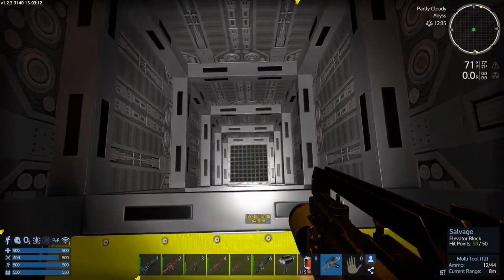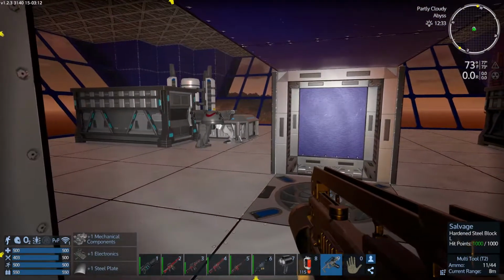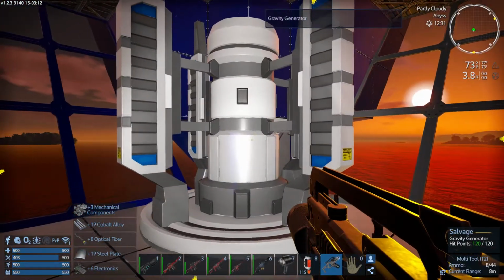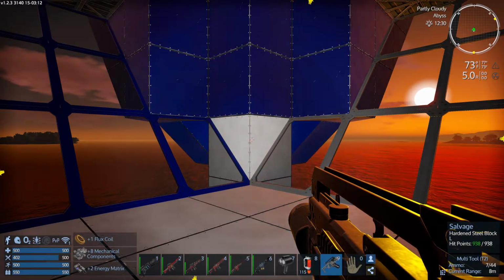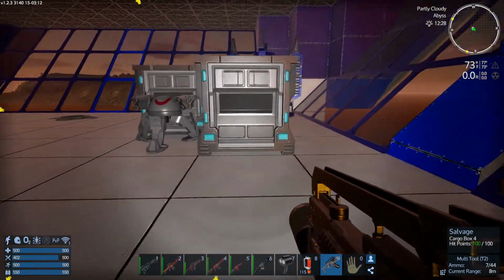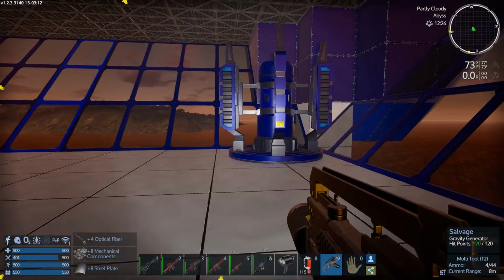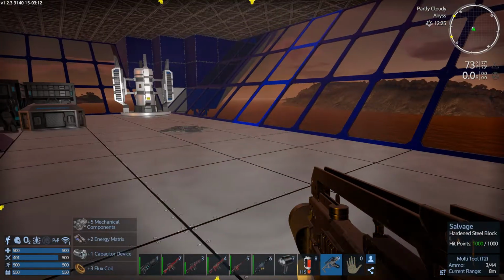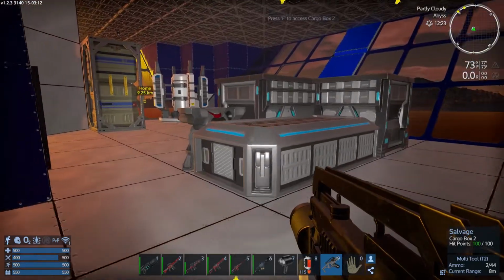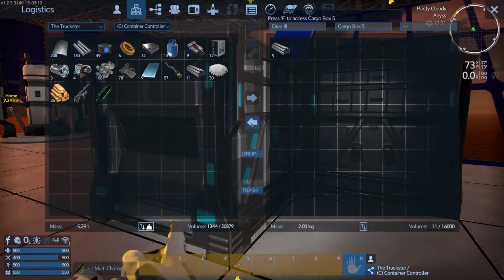This one goes down only. That's where we'll go. Fuel tanks. Big old gravity generator. Another gravity generator. Got enough gravity on this place? It's not that big. They're just there for decoration.